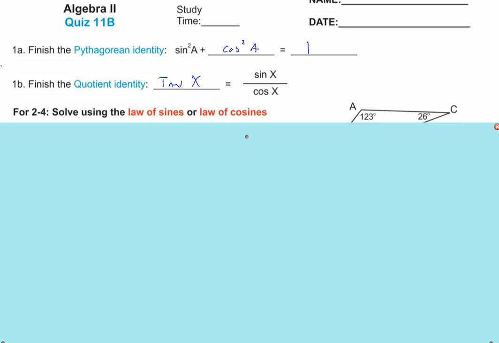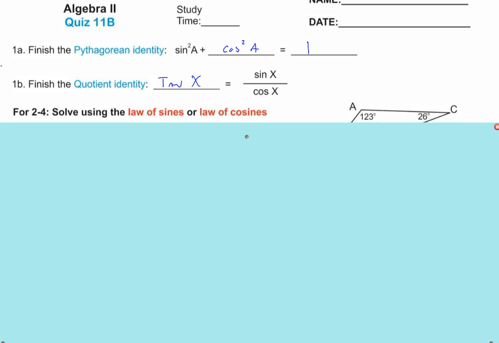And then the second one, the tangent of x is the sine over the cosine. Again, if you forget, just think about what the tangent is. Opposite over adjacent. The opposite is the top of the sine, and the adjacent is the top of the cosine. Keep it straight there. So the cotangent would be the cosine divided by the sine, right?